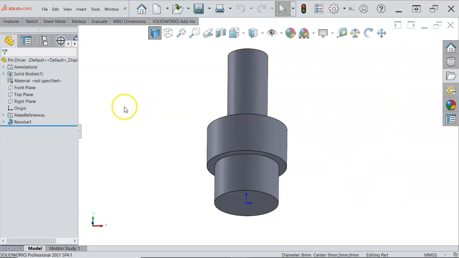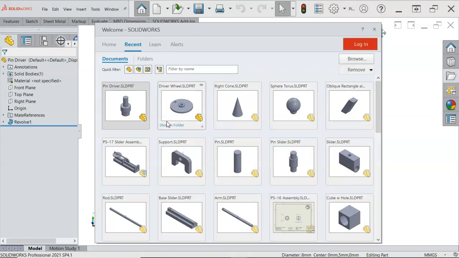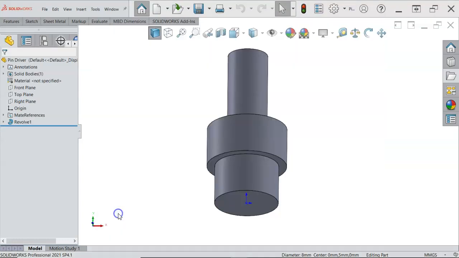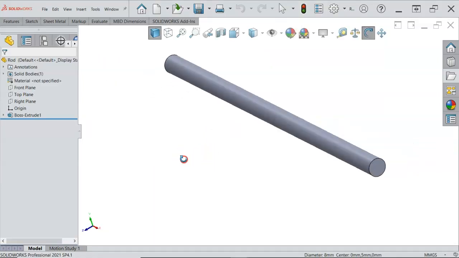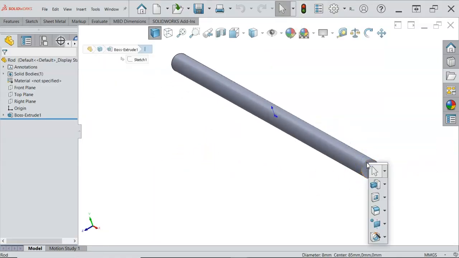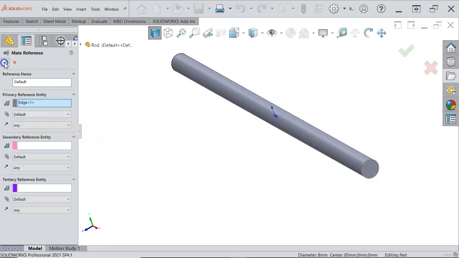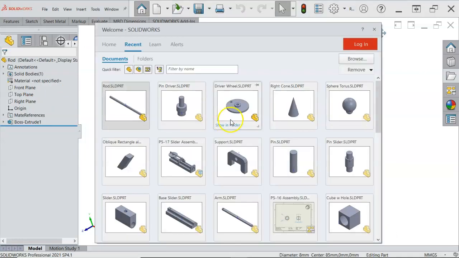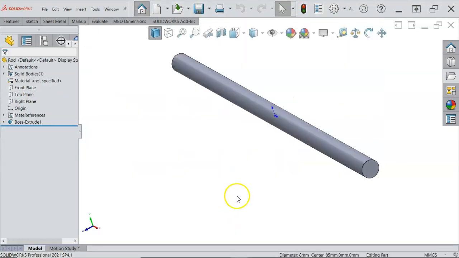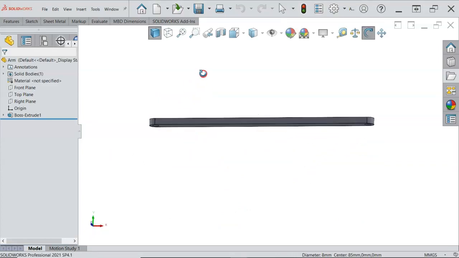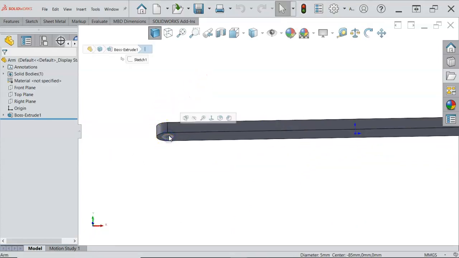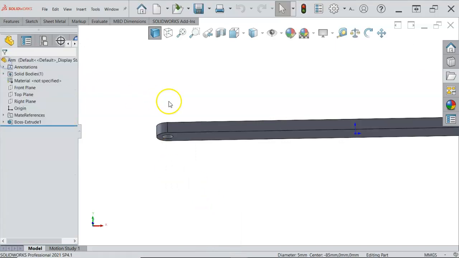Oh, now I'm out of sequence. All right, so the R button, get back into it. We'll grab the rod. Same thing. Pick an edge. S key. Mate reference should be good. R, and we can get the arm. Pretty much either one of those. Probably would pick a bottom just so it doesn't do any weird flips. S key, mate reference. All right, we'll save that one.